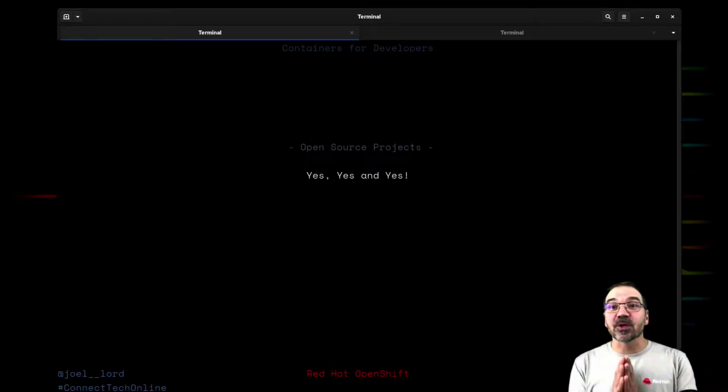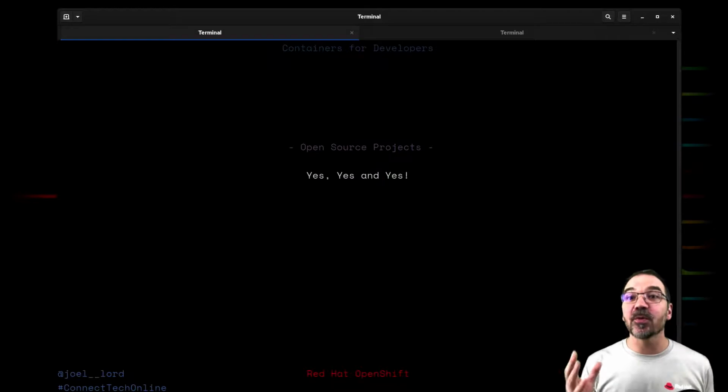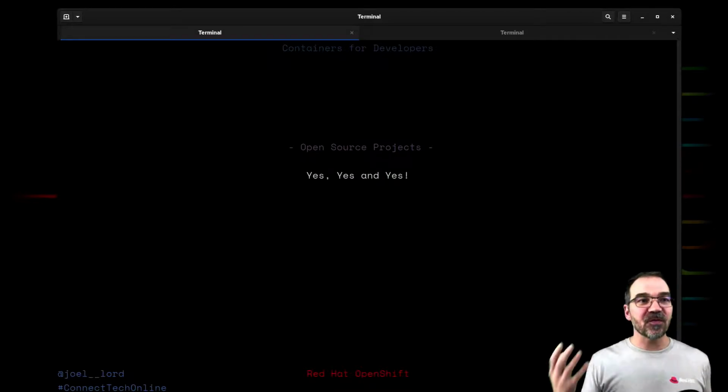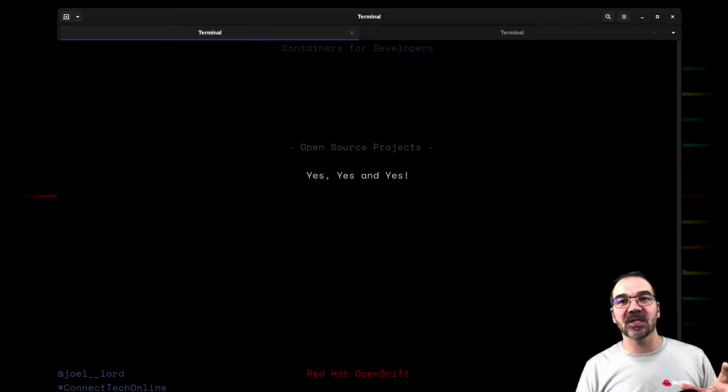And for open source projects, it is so much easier for potential contributors to be able to help you with your project. If you have something like Docker Compose already set up, they can just do Docker Compose up. Everything comes in, everything is configured, you have an initial data set, it makes it so much easier for them.